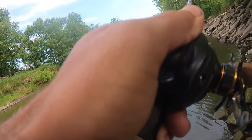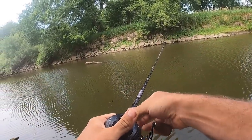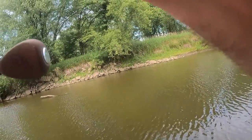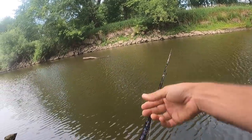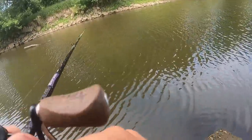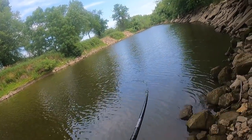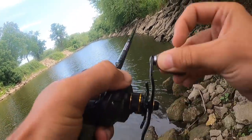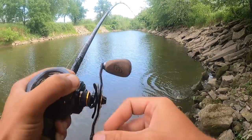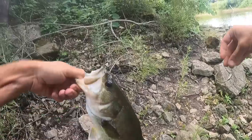Got him. Okay, this is a good fish. He's tangled. I'm gonna try to let him get it — get yourself out. There we go. Still tangled. Taking line. He's on. Sweet. I felt that stick break and now I got him. I think this is a better fish. Better fish than the last fish. Fish do not come off of an eight-aught beast hook very easily. That's a fantastic river bass right there.